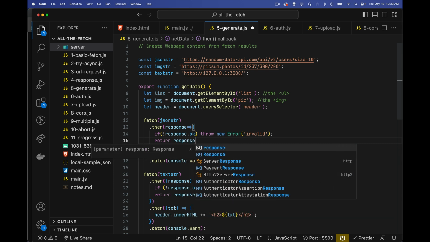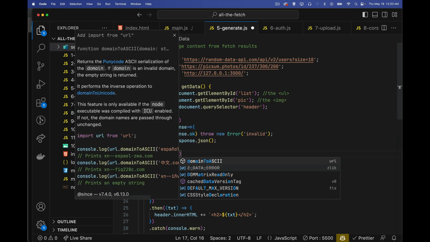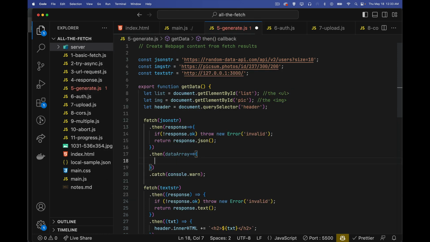So we're going to call this response.json method, which is going to return a promise. The promise will then sit here in front of this then method. So the result of this then will be the promise that sits here. When it resolves, so when we actually get the JavaScript object, then this then method will call our function inside of here, and we will have our data object. Or let's call it a data array, because that's what it is. That's what we're getting back here from this endpoint.